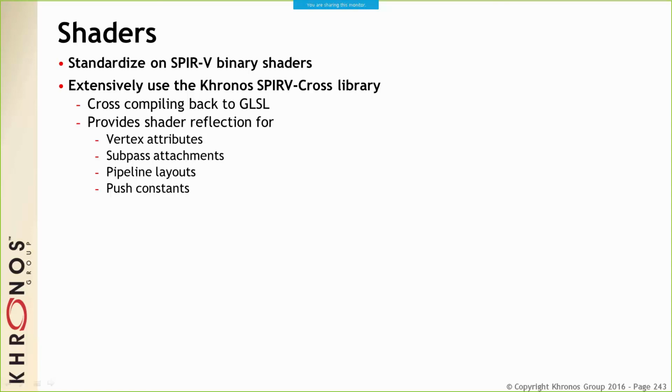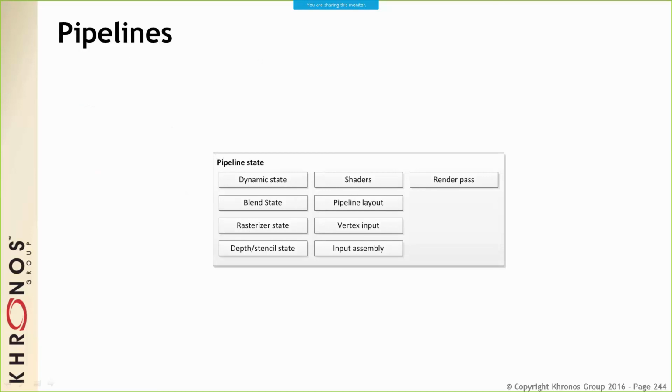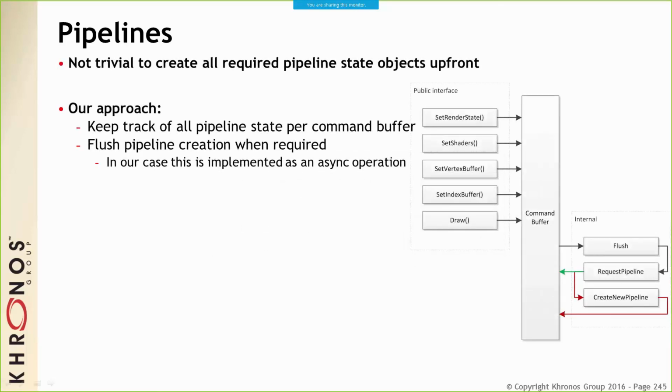So how did we deal with pipelines then? In GL, things are very simple. We just set a bunch of state and it just works, although it might trigger some driver or shader recompilations here and there, but overall it's a very simple model. Ideally, we would create all the pipelines up front, right? Ideally, we should know that we're going to use all the shaders in these render states, and we'll just create all the pipelines like that. But it is pretty complicated. There is a lot of state that goes in there, and especially for a large or semi-large application, it's very annoying to have to know everything up front. So our approach is to have a simple state interface and simply have some kind of hash function to get the pipeline. And this hash function should be done very fast.